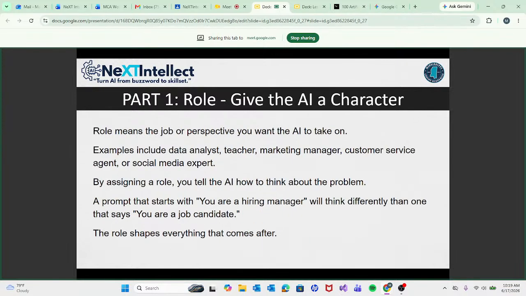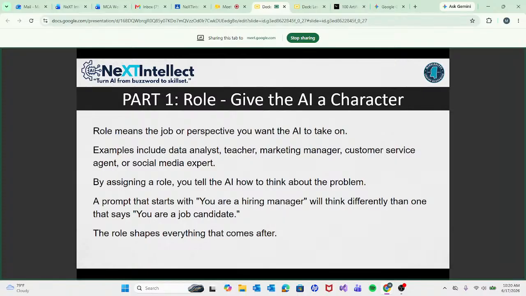So the role, you're giving a job or a perspective that you want the AI to take on. Imagine you could have Charles Dickens being the one to talk to the student about, say, A Christmas Carol, or even a character within that story, and have Scrooge be able to give his perspective on things. Maybe him looking back on his past ways as he makes a change of heart at the end, and being able to tell the student what all he learned, okay, and what he would do differently if he could go back in time and fix the errors that he had made.